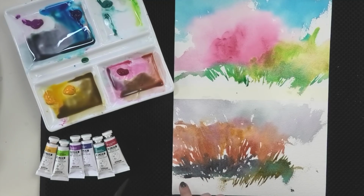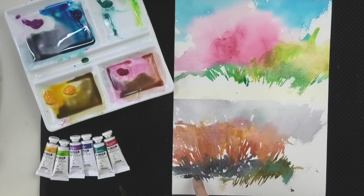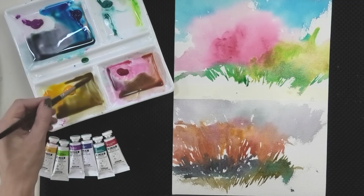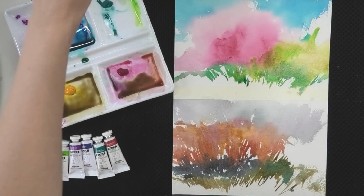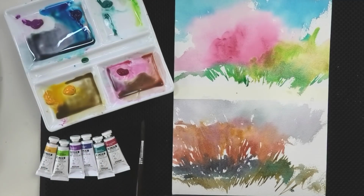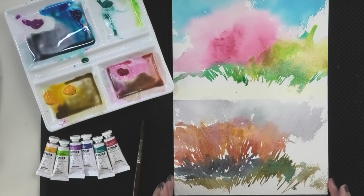We've got this bluish black color, which is fading. It's diluted, and so it's kind of a blue black. It's fading to a violet, and then it transitions to this beautiful green. And all of these colors that we're seeing here, I've done with those three primaries. Choosing three primary colors creates a wide range of beautiful combinations that you can play with in your paintings. And then that gives you that multi-dimensional mood that we don't get if we're working with those colors in their purest form. There are so many combinations that can be created, and I have so much fun exploring them in my paintings.